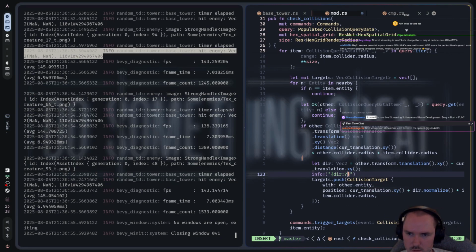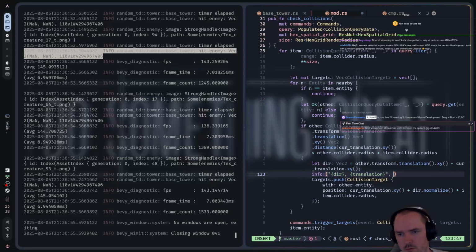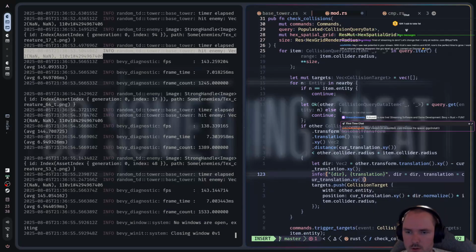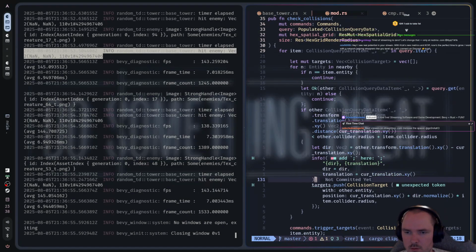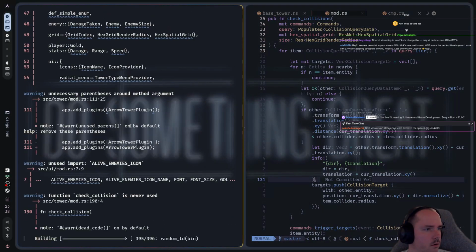Deal. What else do we need? Translation. Here equals deal and translation equals core translation xy. Cargo run.